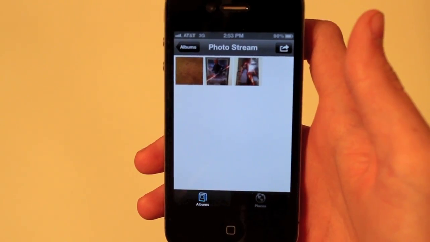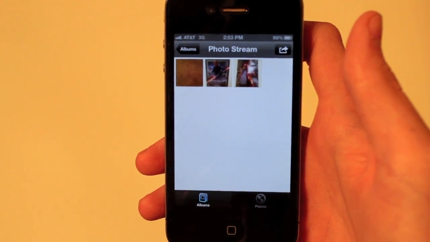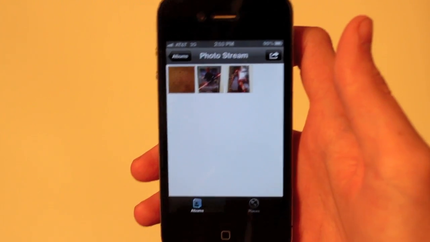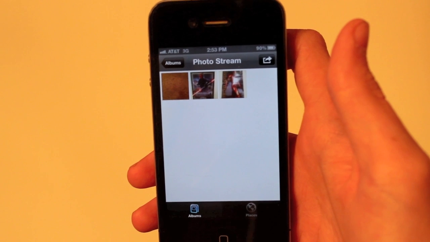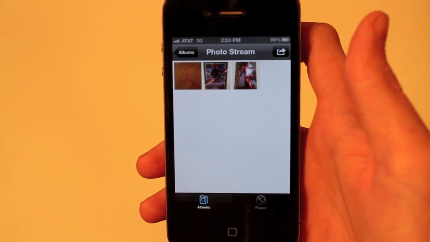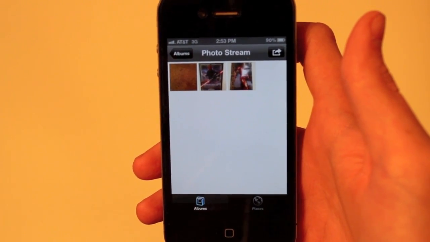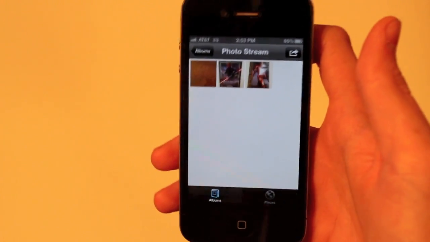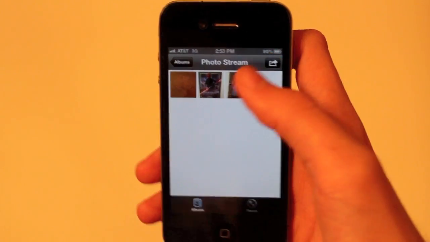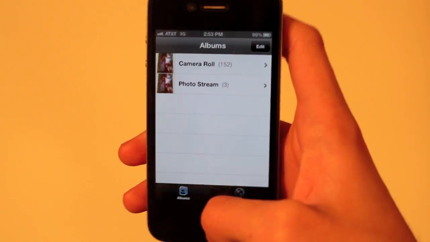I don't actually use this feature just because I only have an iPhone and a Mac. I don't have iPads and all this stuff. So if I want to bring over a picture, I usually just will sync it over, or I'll just upload it to Facebook so I don't have to do any of that kind of stuff. So let me show you what you're going to need to do.